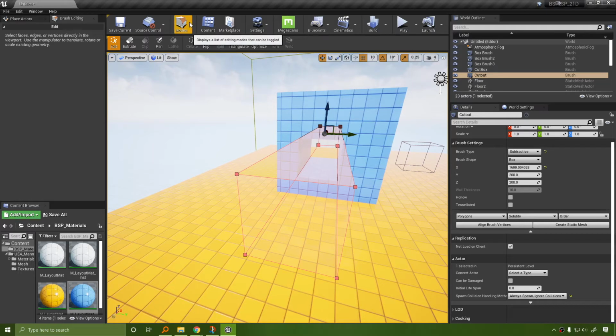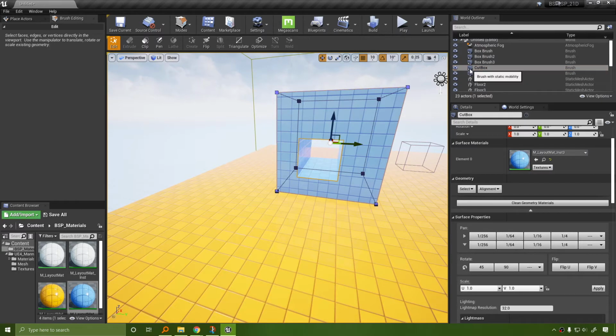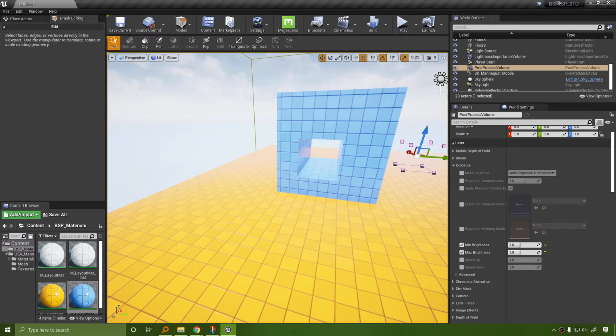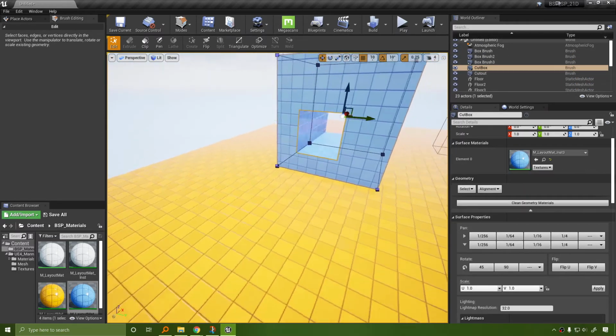That's what this is for. This is not a geometry editing tool. This edits brushes. Anything that shows up like this is considered a brush. Anything that shows up like this, if you look at the icon, it looks like a box, but with a little icon next to it, and it's got a little blue edge to it. Those are brushes, and they are going to be denoted as brushes or volumes, as you can see over on the world outliner, which means that you can edit them.